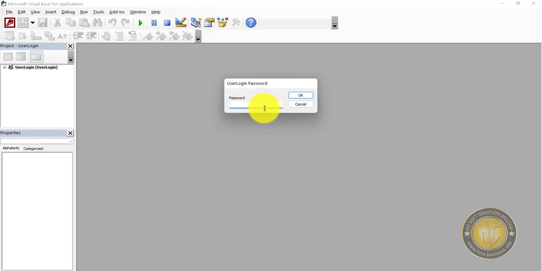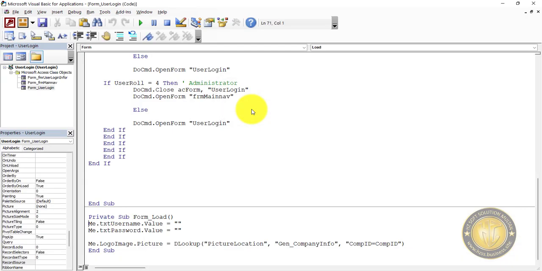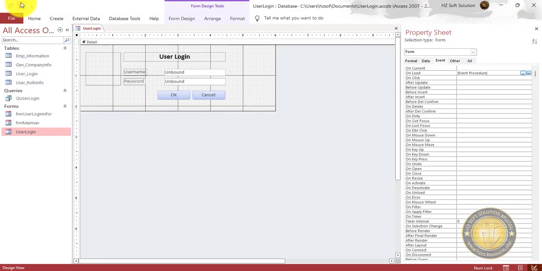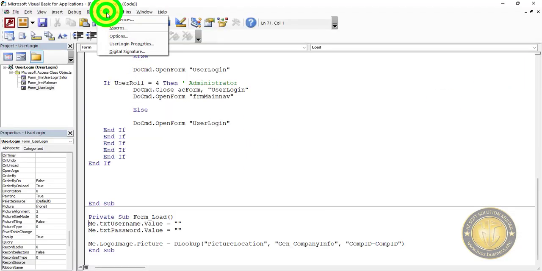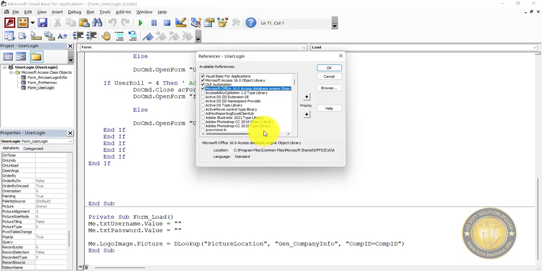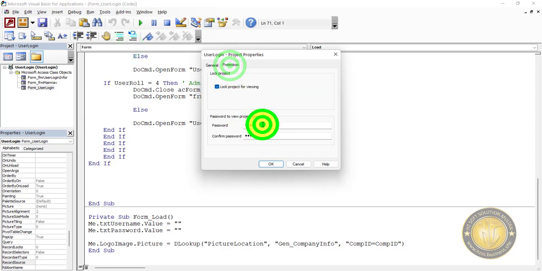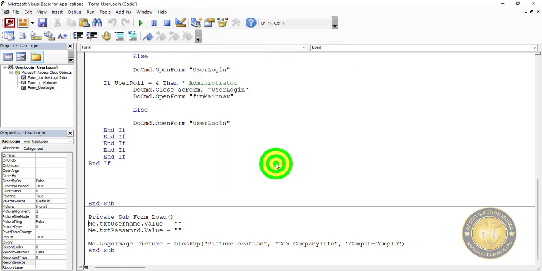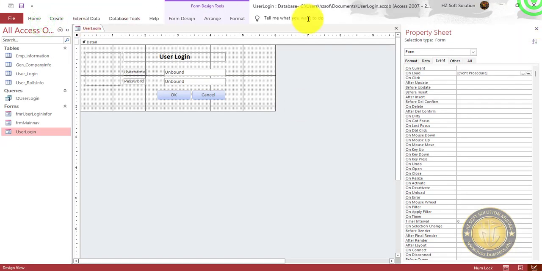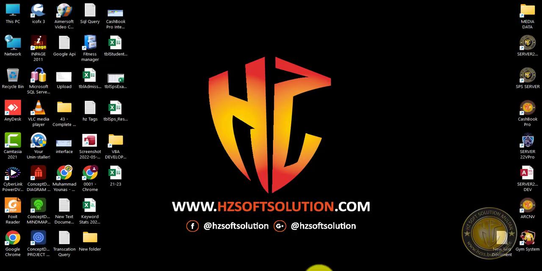If you type your master password, then the code will be shown to you, 1 2 3. Okay, that is your code. This is your protected code. To remove the password, right away go to preferences, tools, protect, and remove your password. Okay, all okay. Then after closing, you will be okay.